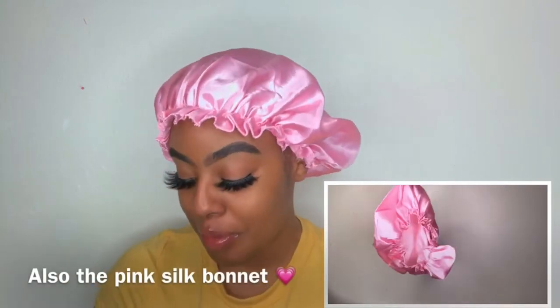But I will show you guys, this wig came in beautiful, colorful, summery packaging. So it was a colorful box which said Julia Hair on it. And then it also came with the wig cap and this beautiful, beautiful wig. As you guys can see, this wig obviously has highlights in it. It's like a brown, with some light highlights in there, and we are going to go ahead and just install this wig on our head.